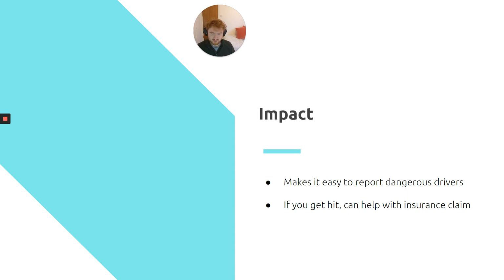The other scenario was that if you get hit by a car and they've driven off, now if you're filming, you can go home and upload that, and again it makes it frictionless, and then you can get the insurance details. So hopefully this is the app that you never actually need to use, but if it's running, then you've got peace of mind for your cycling commutes.